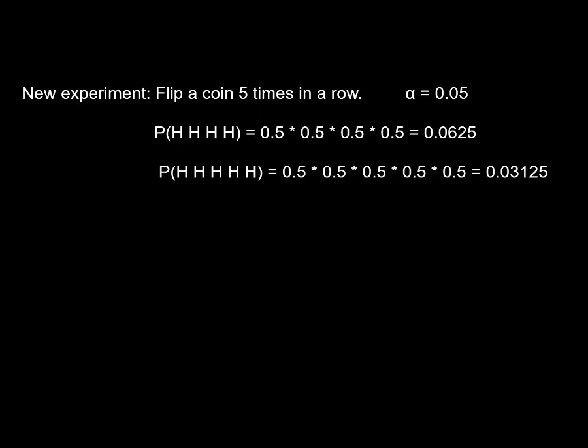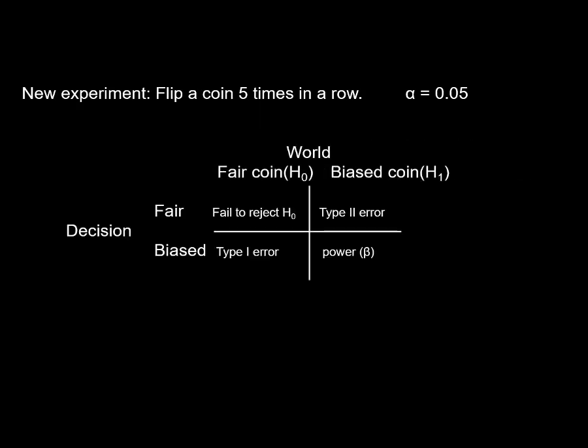Remember my experimental hypothesis that the coin is biased to come up heads. That's a directional prediction. So with that prediction, if I flip a coin 5 times and it comes up heads all 5 times, I could reject the null hypothesis and conclude with the traditional level of scientific certainty that the coin is biased. But if my experimental hypothesis was only that the coin was biased, and I didn't say in which direction, 5 flips would not be enough, because I would have to add the probability of 5 tails in a row to my p-value. That's a two-tailed test.